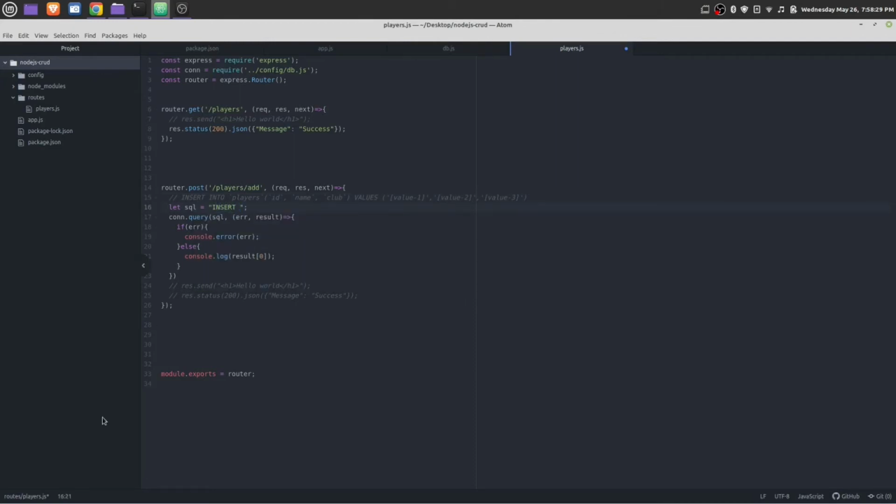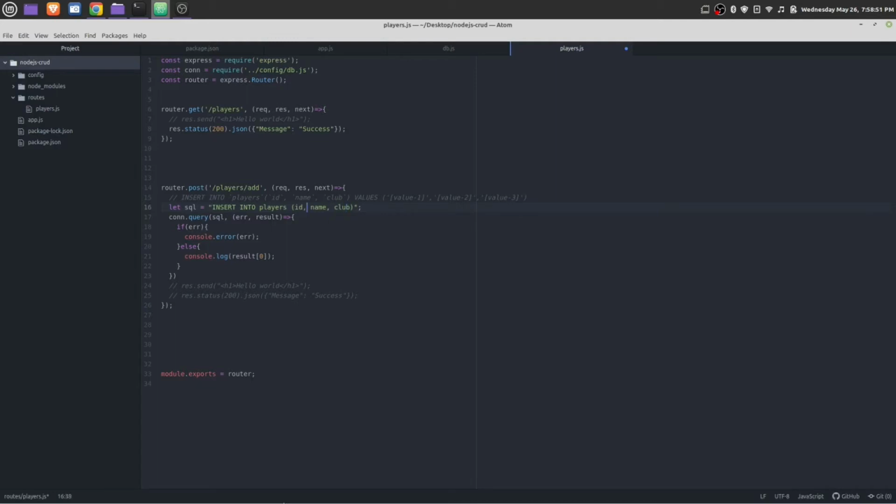Insert into players. There will be no quotation marks or backticks. Okay, now the first bracket begins. In here you need to put id, comma, name, comma.